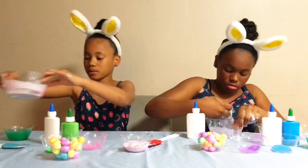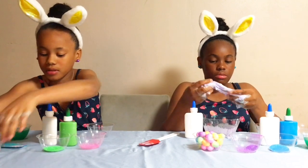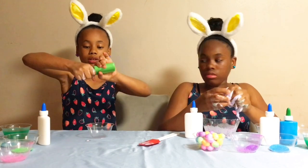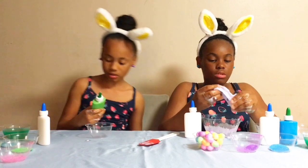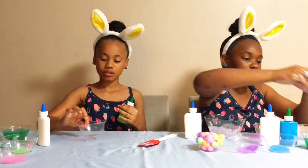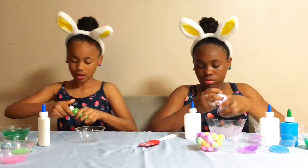So guys, I'm gonna move this bowl to the side. Alright, and I think I need a little bit more activator. I'm gonna put some Easter eggs in my next slime. So I'm gonna try some of the Crayola glue because I think my next one's gonna be pretty. Can you open this? It's slippery. Oh, that's open.